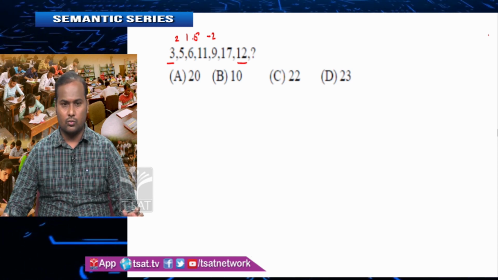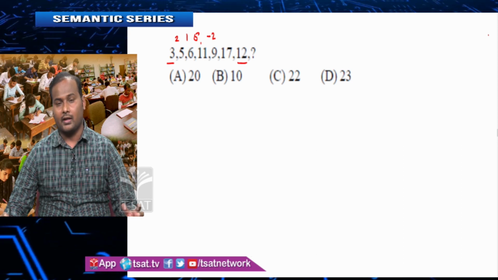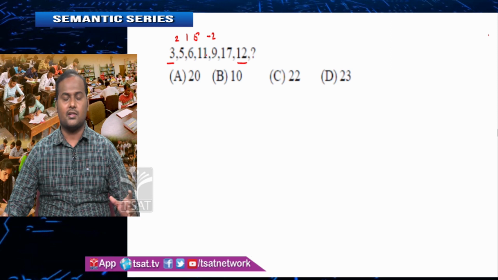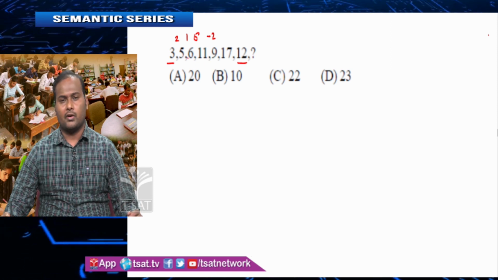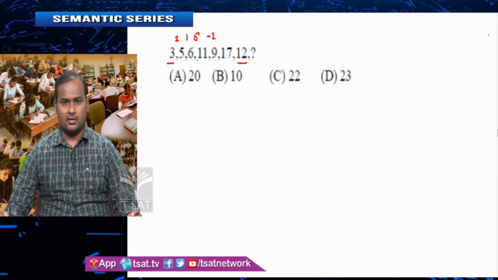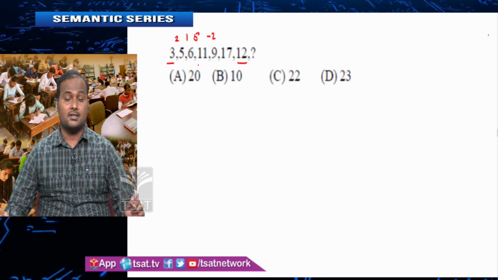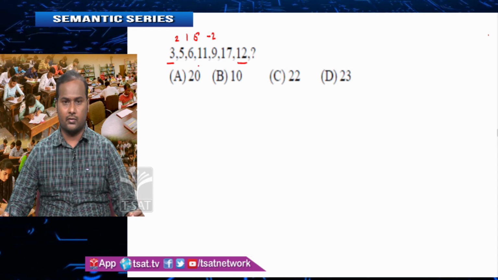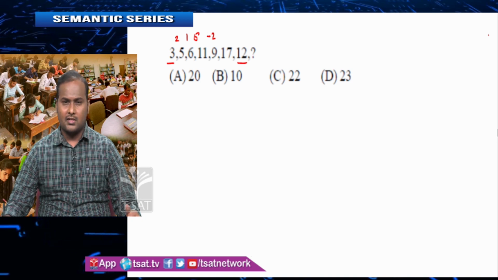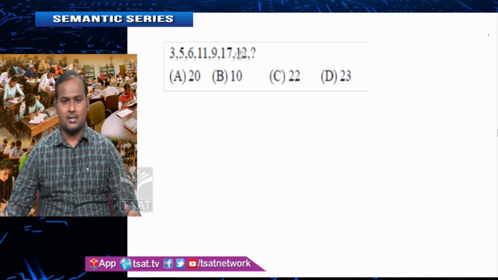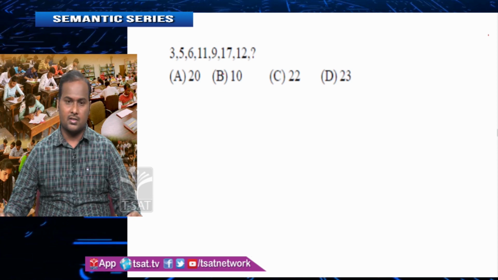So like 2, 1 decreased by 1, again increased by 4, again decreased by 7. So it's changing very rapidly, very drastically in fact. Whenever you see this kind of change, this is not this kind of question. You should get in the mind this is a mixed type of series. What is meant by a mixed series? It has more than one series involved in this particular series.